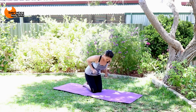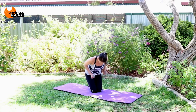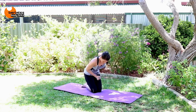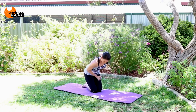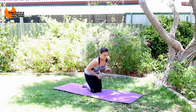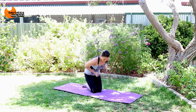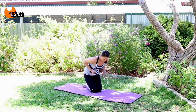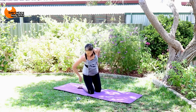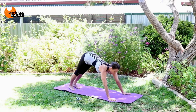Back to that other rowing exercise, alternating elbows behind. Squeeze it up. Keep going, just burning out that upper back. Getting rid of back fat. Few more. Slow it down if you have to. Rotate those shoulders. Now back into a push-up position, like we're in a downward dog.